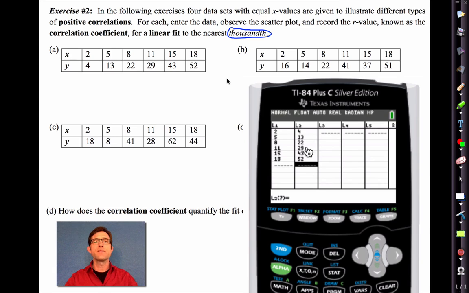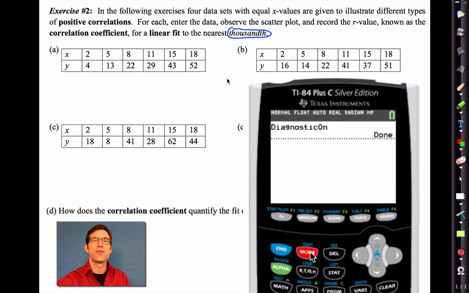One of the things I did in this exercise is I kept all the x values the same. So what we'll do is every time we'll go in, we will simply change L2. We won't change L1. Now I want to do 2 things right now. I want to calculate the correlation coefficient, and I also want to look at the scatter plot. We'll do the correlation coefficient first, okay? So let's get back out to the main screen. All right, let me show you how you're going to do this.